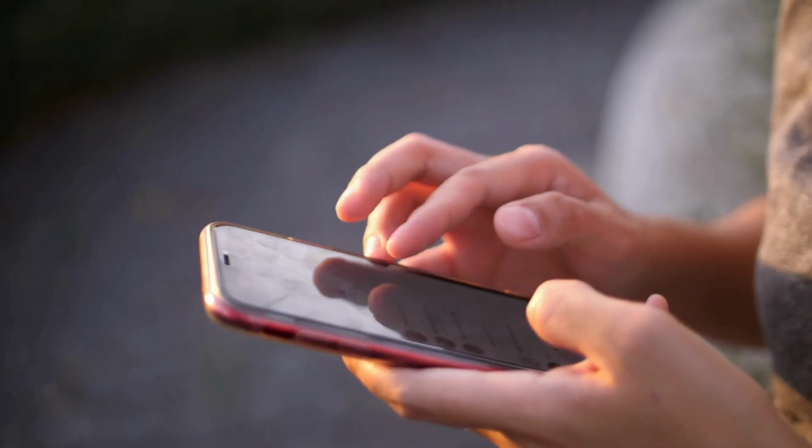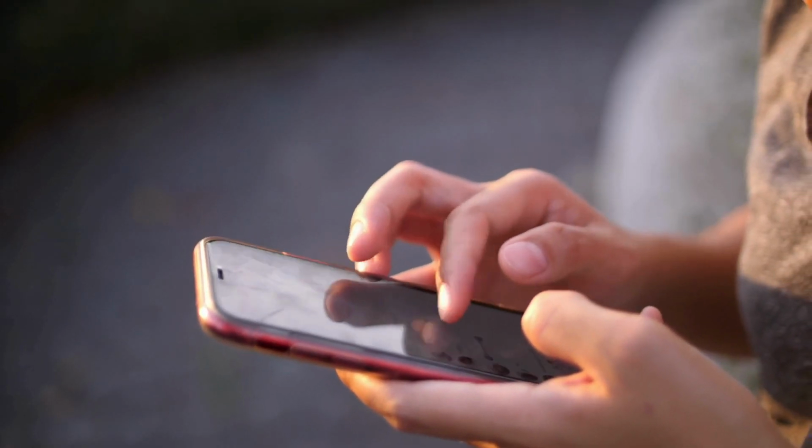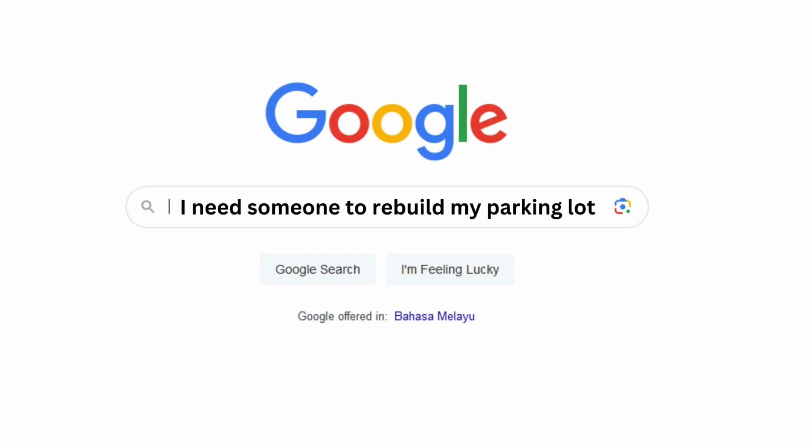What's my mindset when I'm looking for somebody, especially when I don't know any asphalt or paving contractor in my area whatsoever? My first instinct is to go onto my smartphone, go onto Google, and what am I going to type in? What exactly am I going to type into that search bar? Am I going to type commercial paving contractor near me? I need somebody to build me a parking lot. I need a local contractor that does parking lots in my town. What exactly am I going to type in?